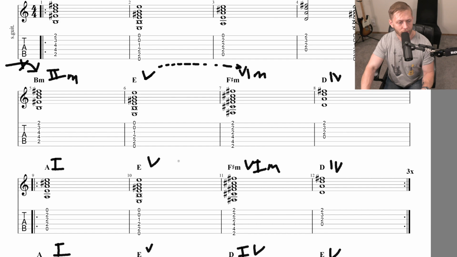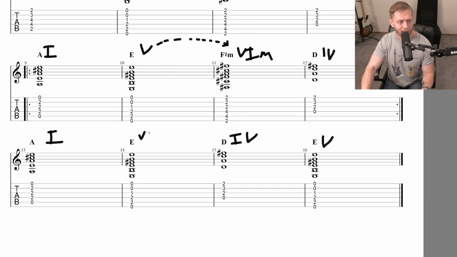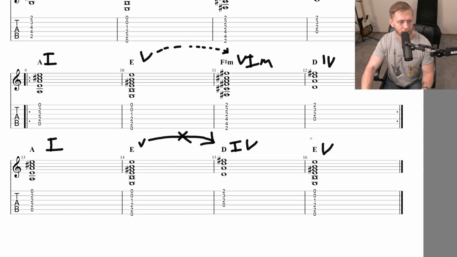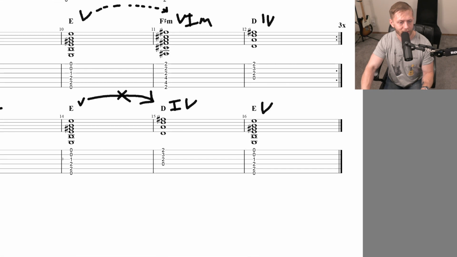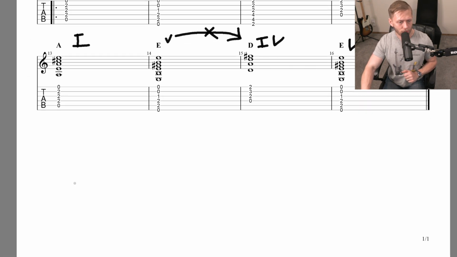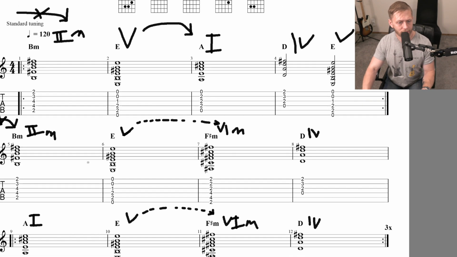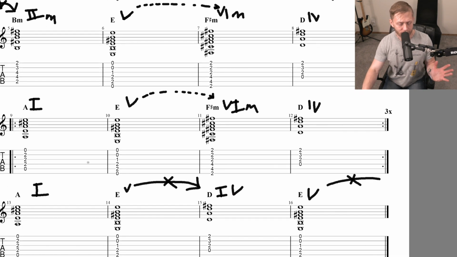Let's see here. Next 5 chord. We have another false resolution here, right? We have 5 to 6. 1, 2, 3, 4. Add these little dots in here. And now we get a false resolve arrow. And then finally here, we have a non-resolve down here. And if we were to repeat this back to the top, we would also have another non-resolve coming over back to the B minor up top. So yeah, I think that just about covers all of the 5 chords here. I don't see anything else. All right, that looks good to me.